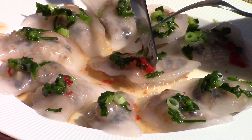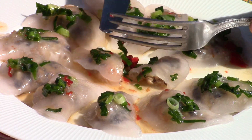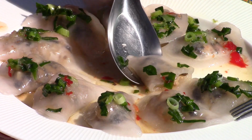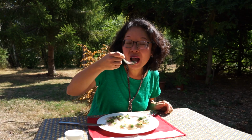Bon appétit! These small dumplings are very appreciated, especially for their unique elastic texture. As it is chilled, this dish releases its multiple flavors. It is irresistible.